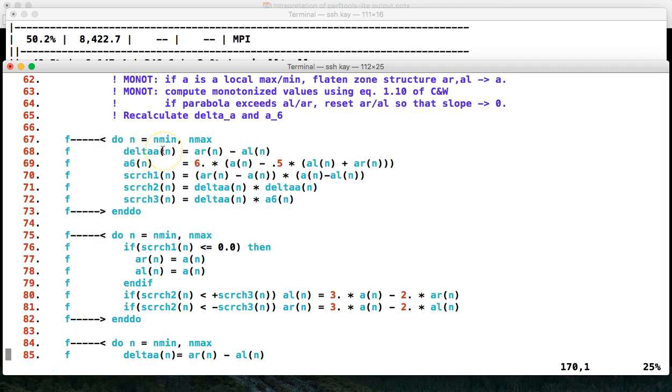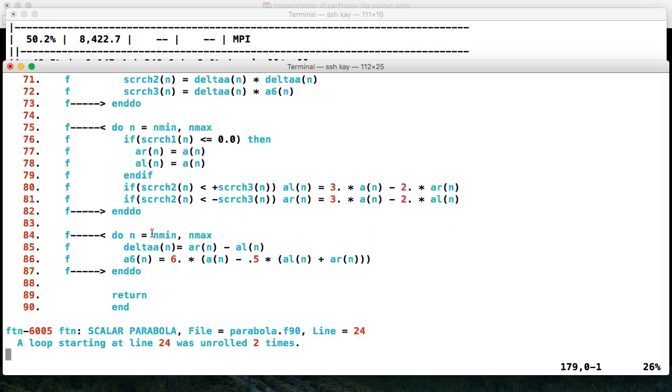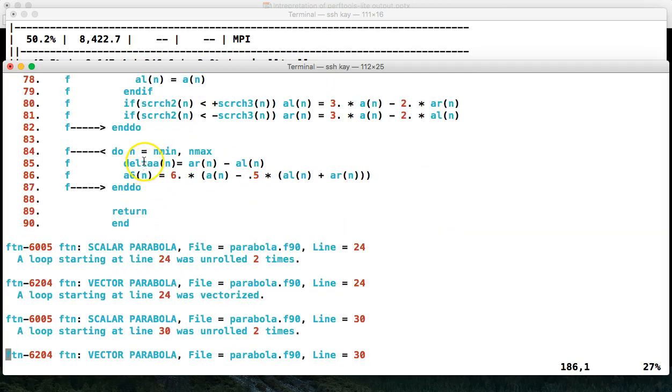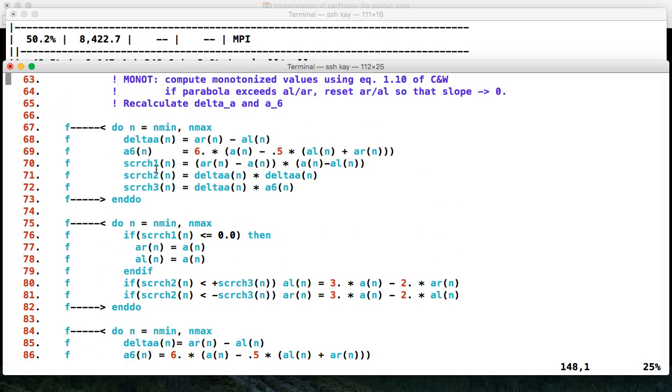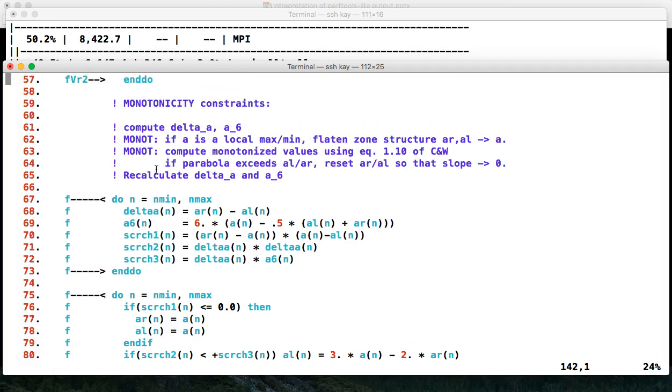Also, delta AA is used here, and no, I take that back. I'm sorry, delta AA is returned, and so all right.